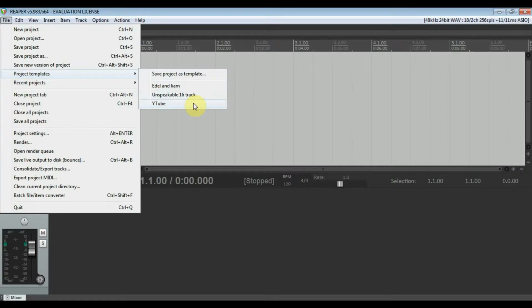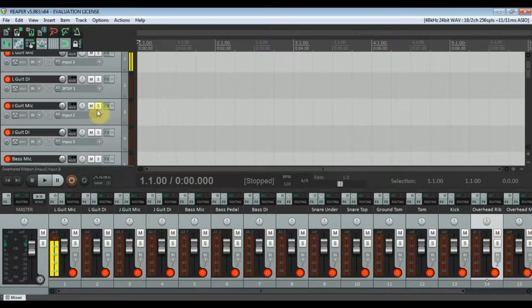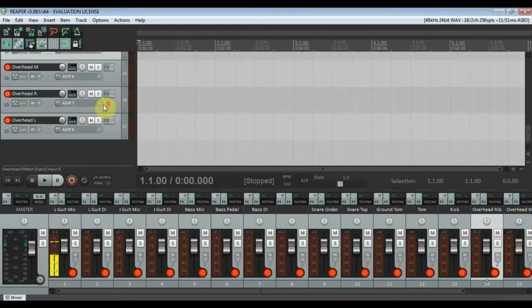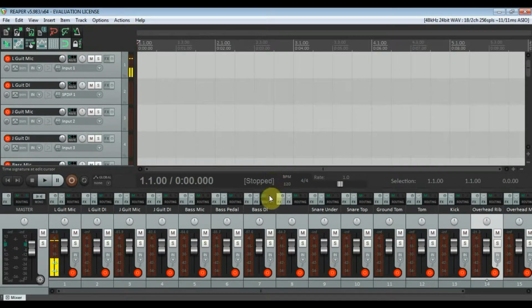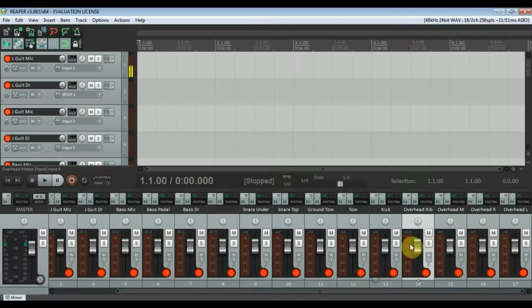Then at the bottom I have a YouTube video template because I do some editing in Reaper, and then for the album recording I had this 16 track template, so you can click into that and I have a whole 16 track recording studio DAW template, whatever you want to call it, put together and ready to go for each song individually. So everything is named and ready and armed.